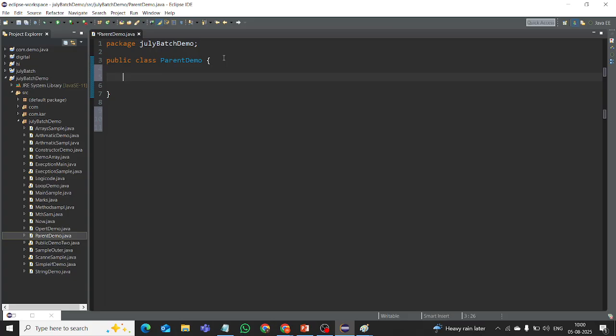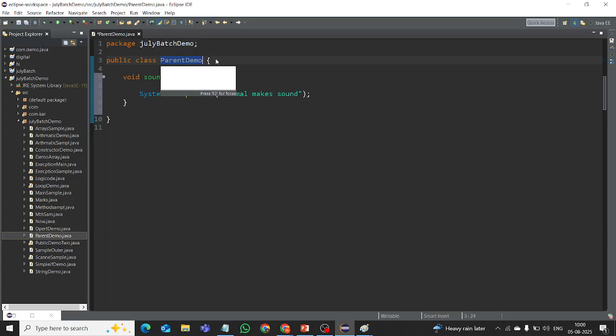In the class, let me write one property. In the parent class demo, for your understanding, this is the first class, 1.1. Save this one.